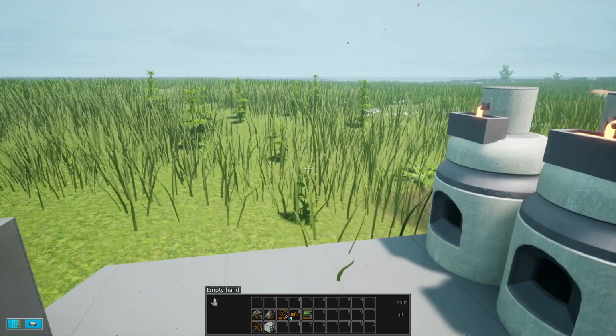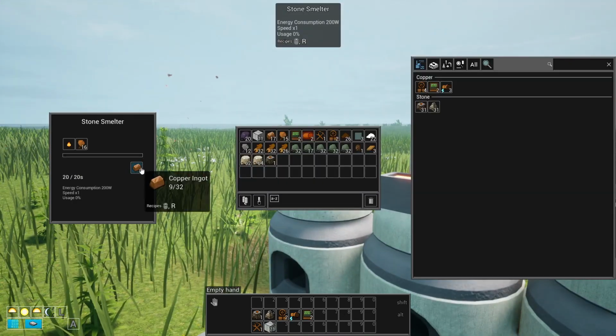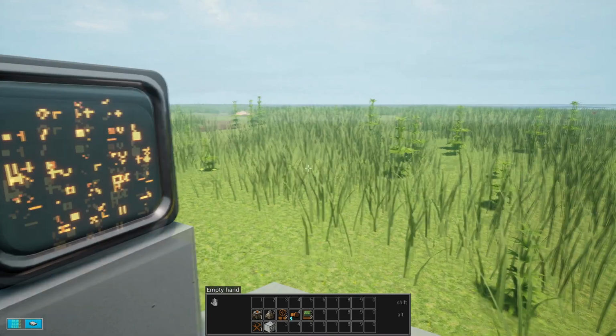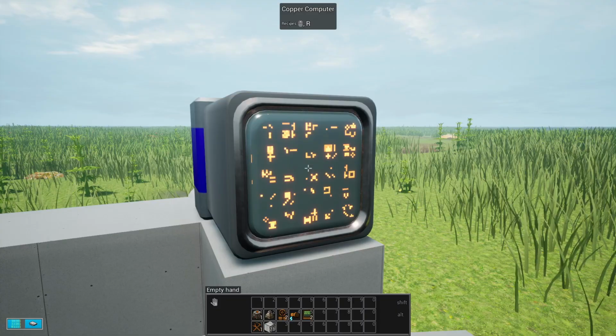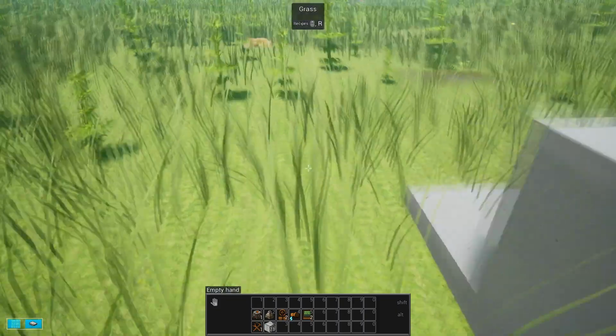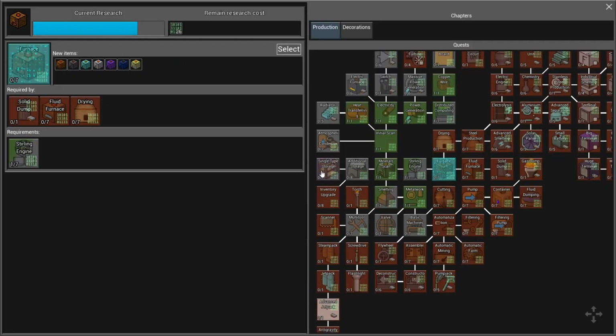Need some more copper here. I may have to go out and get more copper. We'll see. So that's running constantly. That's what we want to see. And we can check J to see how our stuff's doing.